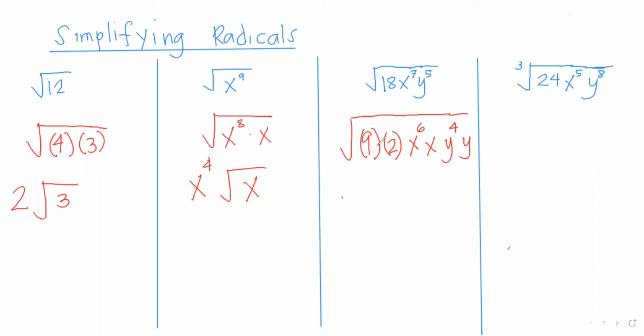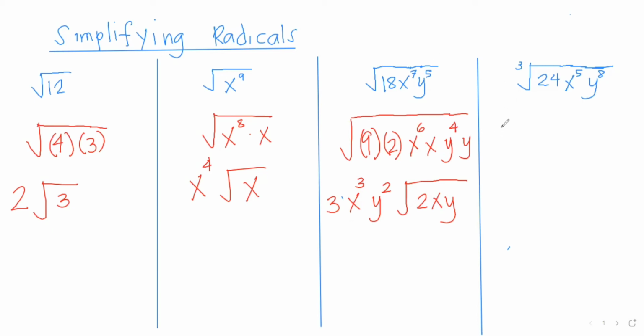After breaking them down into factors, you now bring out the ones with the perfect roots. For example, for 9, take out 3 now. X power of 6 has a perfect root. Take it out of the radical sign. This becomes now x to the power of 3. And as for the y to the power of 4, again, take it out of the radical sign. This becomes y squared. And then 2xy. You don't bring out 2xy because these don't have perfect roots.